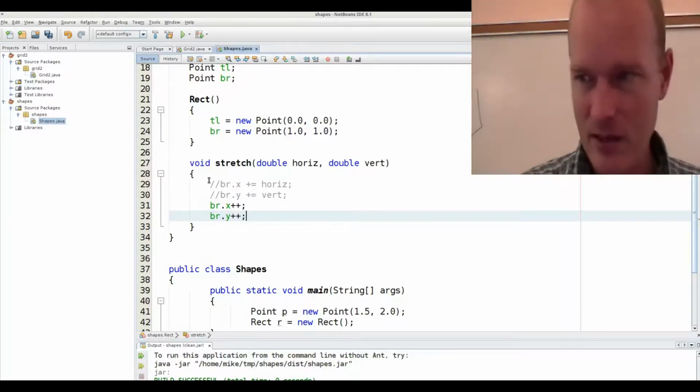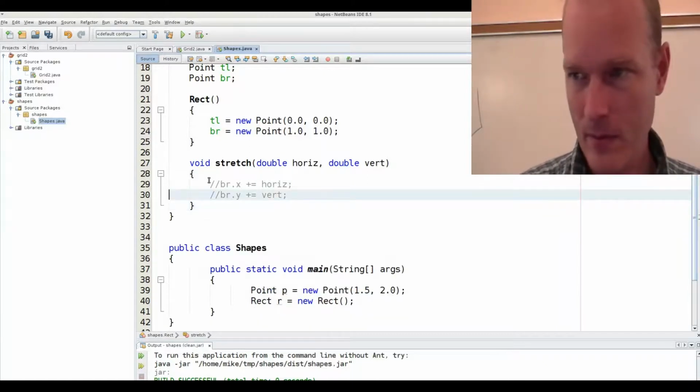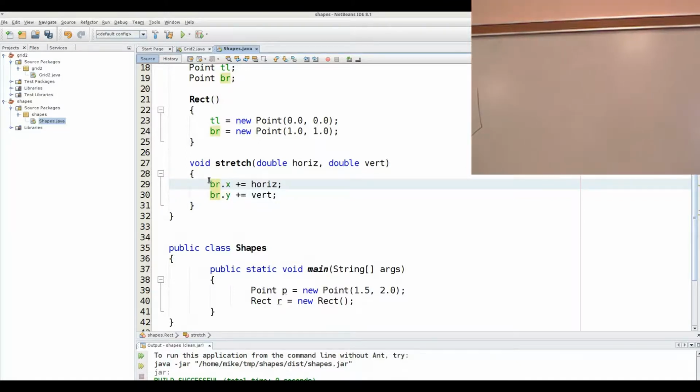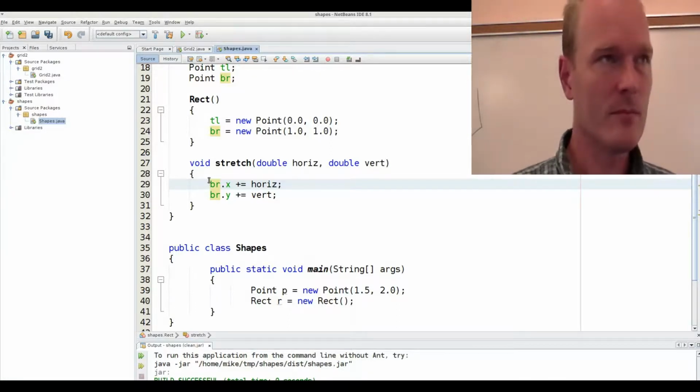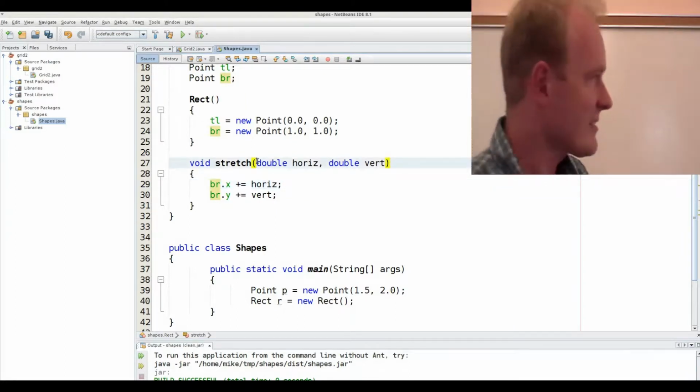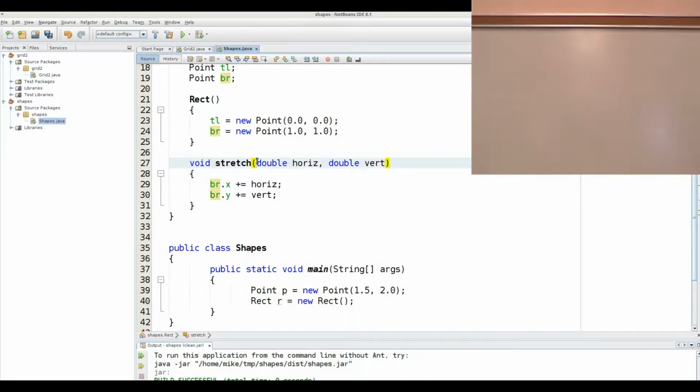Okay, how does that differ from this code? With this, I add however much I want to x and however much I want to y. So this is more parameterized. This is letting me pass in the values. I could pass in a 1 for horiz and vert, and then it would grow by 1, just like the other one. You haven't defined horiz and vert, though. In fact, that's kind of what a parameter is. A parameter is saying, here's something I'm going to need, but I don't know where it's coming from yet.